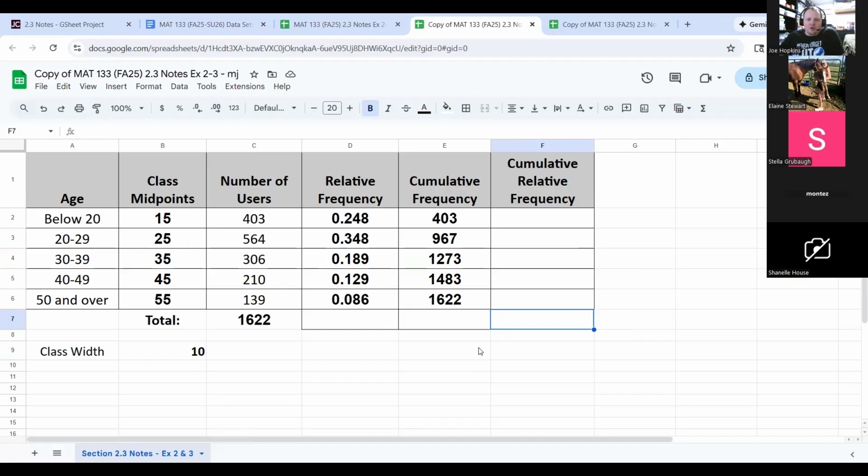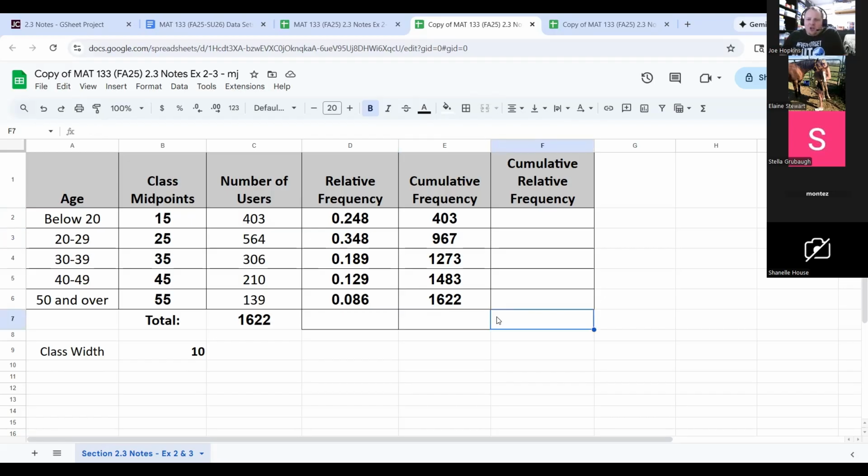So can you do me a favor? Go up to the first cumulative frequency and change it from 403, change it to equals C2. Okay. So it's still 403. Why does that matter? Why did I make you do that?